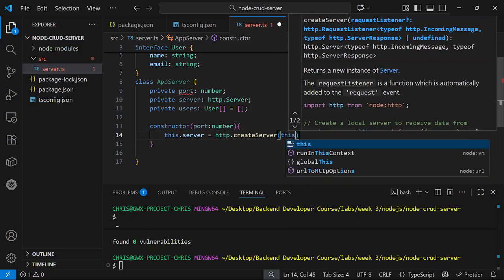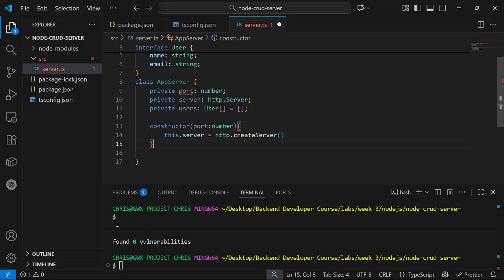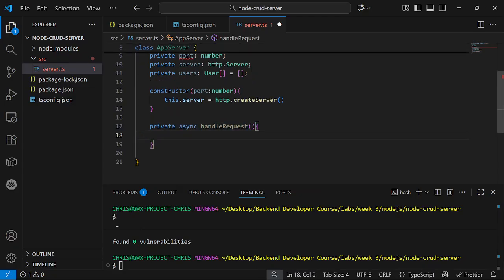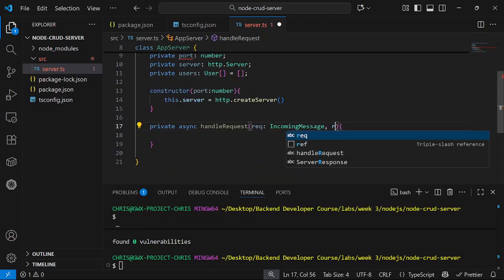Create server. Let's leave it here now. Now we're going to make this method async because we're going to be using await. It's going to be an asynchronous method. So request is incoming message, response is server response, right?